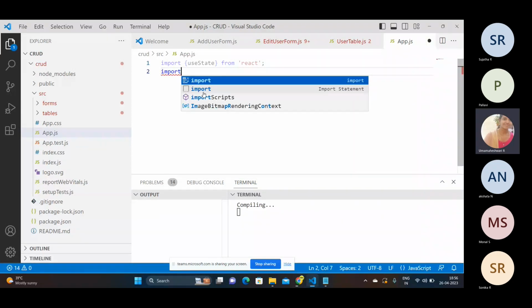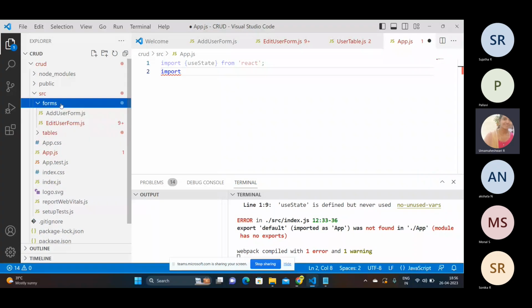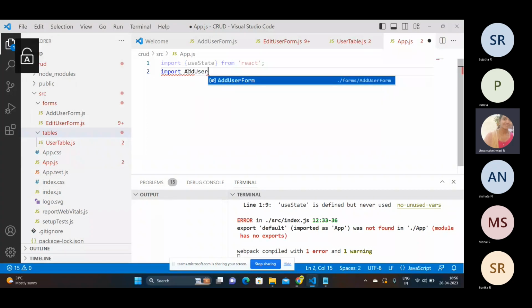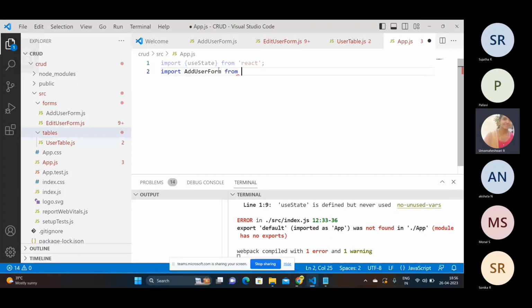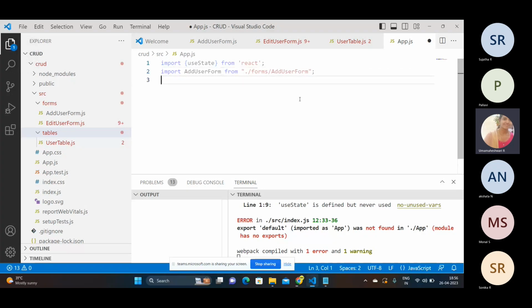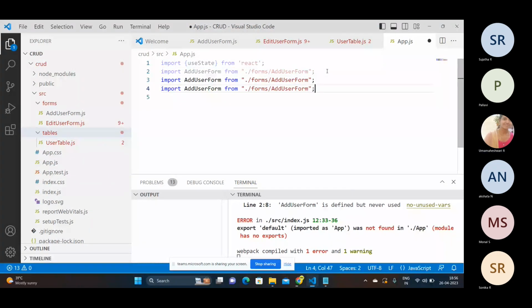Next is import. What are the files we are going to import? As of now, we have created add user, right? So import add user. So this is the main application we will be linking. Okay, so add user form, from dot slash, it is from the forms folder. That's showing up. Okay, so this is the first one. The second one, just copy it. The name differs.